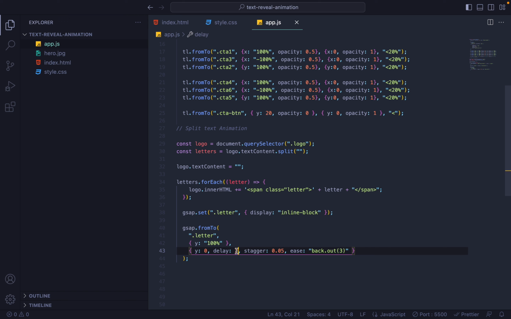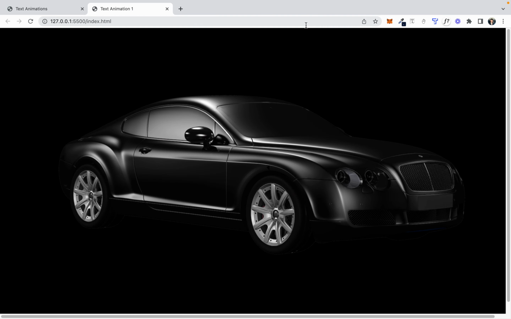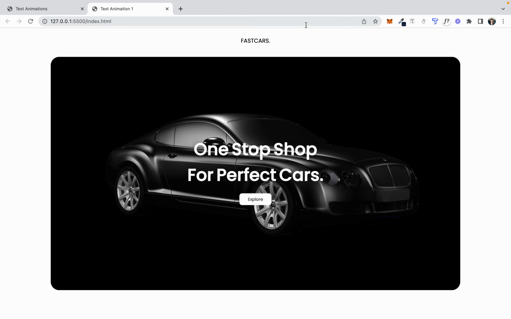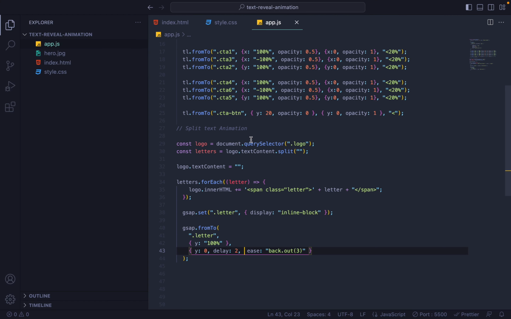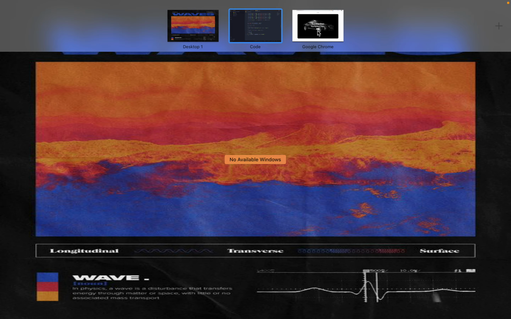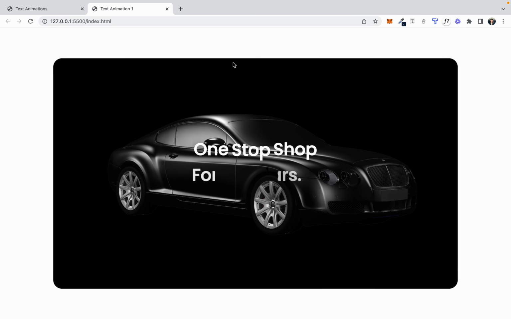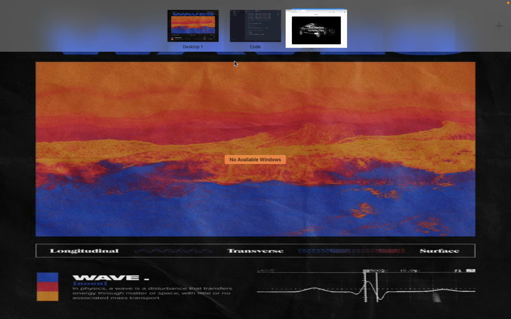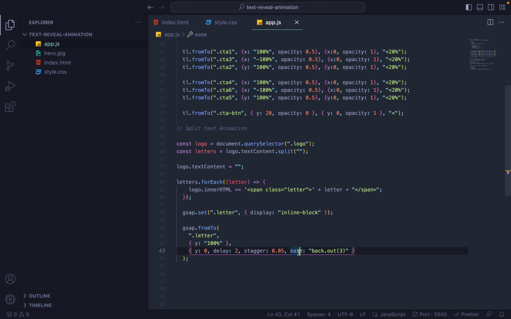The delay will be 2 seconds. And this stagger property allows each element to be animated individually. So if we take that off, you see what will happen. You see, it just comes up by itself. But stagger allows each one of those elements to come in staggered. Boom. Now we have our animation just how we want it, and the ease is back.out(3).